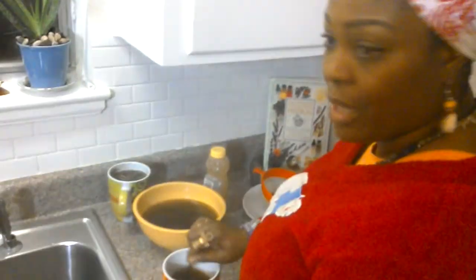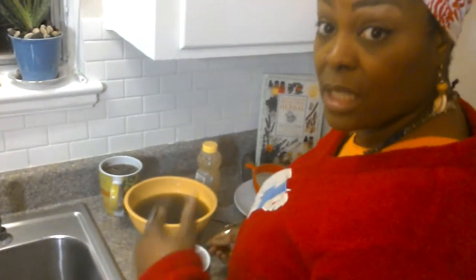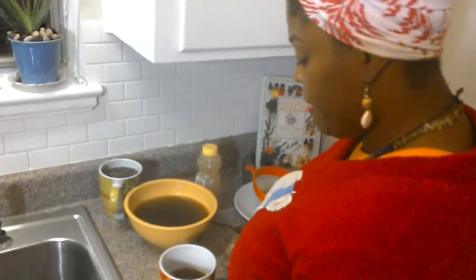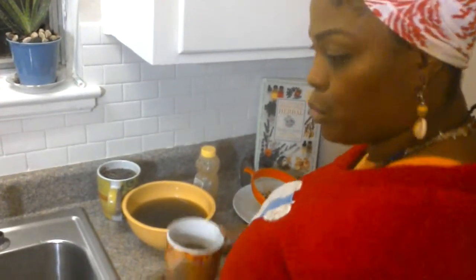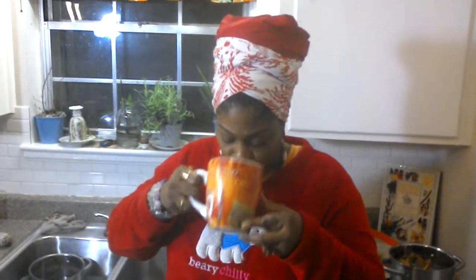Whatever sweetener you like, you can add. You can do stevia if you want to. You can use the stevia leaves when you make your tea as part of what you brew. Or you can add dates or whatever, and just let the dates boil with the rest of the food. So I'm going to taste it. Boy, that's good. Got a little kick to it from the spices. That's great.